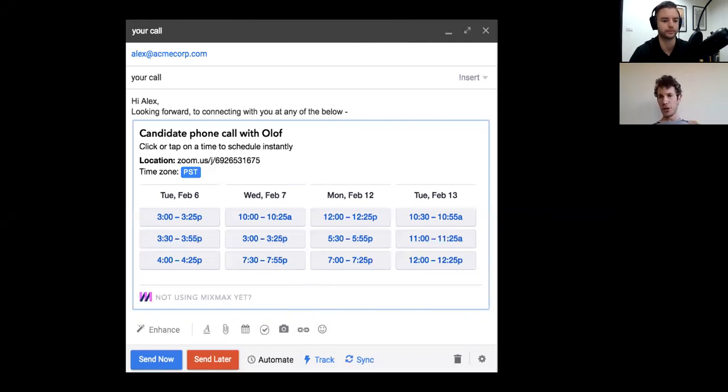This reduces so much back and forth if you think about the current flow for calendaring, which is just sending emails back and forth asking when someone's available. And so this is value virality in a nutshell. You tap on a time, the meeting's automatically set up. And so it provides a lot of value even for people who aren't on Mixmax. And so this is how we pioneered value virality in the company, and we've actually extended this to a lot of different areas in the product.